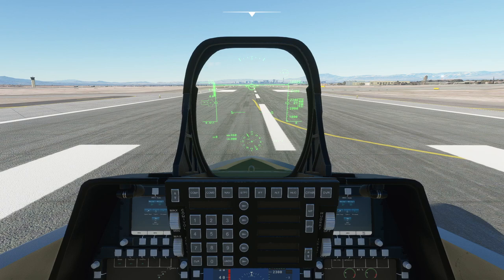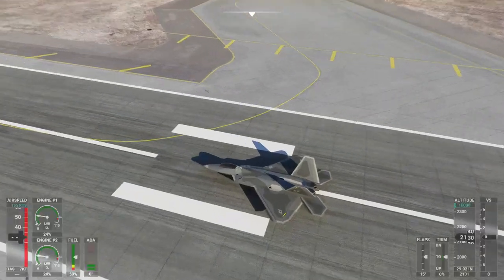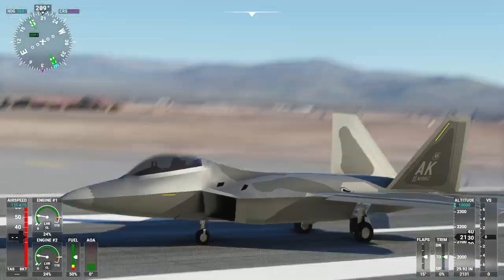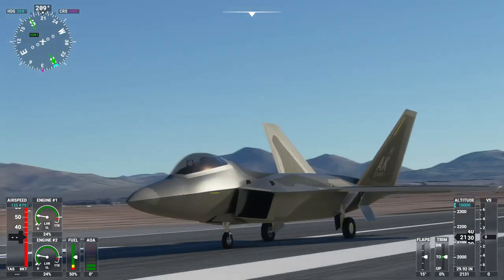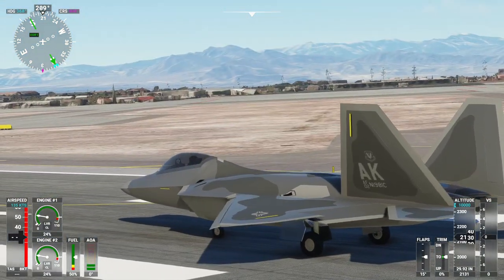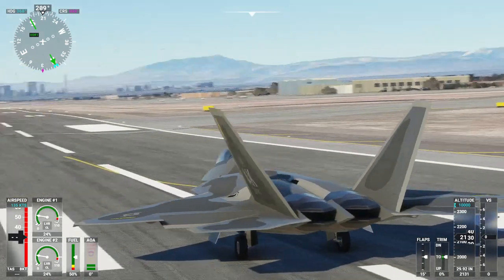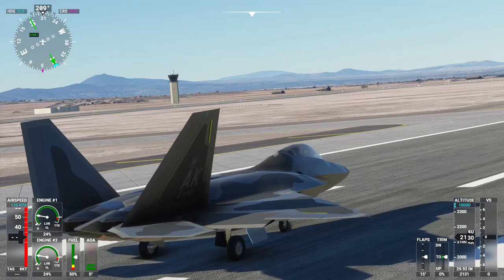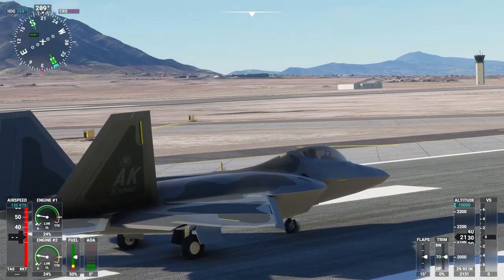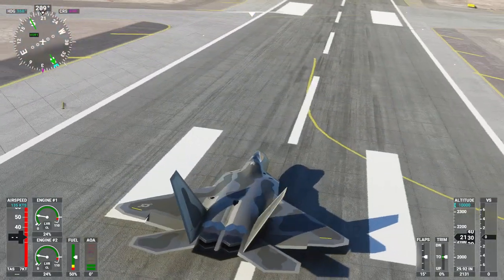Alright, next up is something completely different. It is the F-22A by Top Mach Studios. Exterior model looks like this, and I sort of wish it had more of a bump map. It's a little bit too smooth. I mean, the F-22 is a very smooth plane and all, but this could do with a bump map. It looks somewhat cartoonish. It's sort of got a cartoon shader look to it right now.